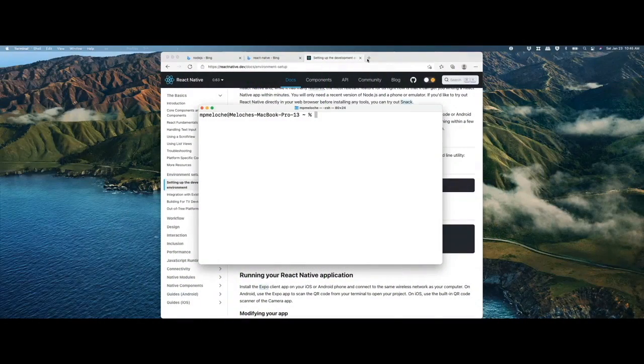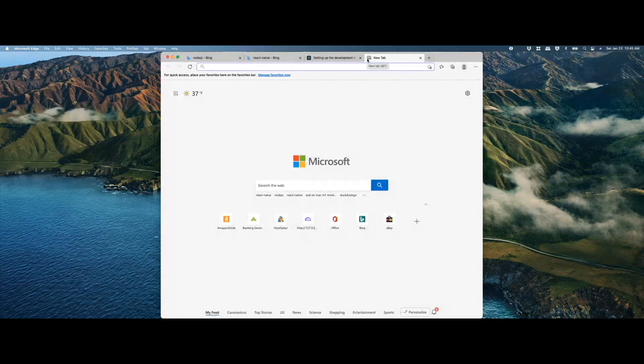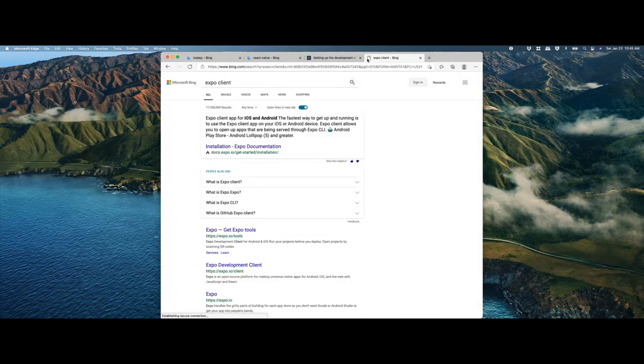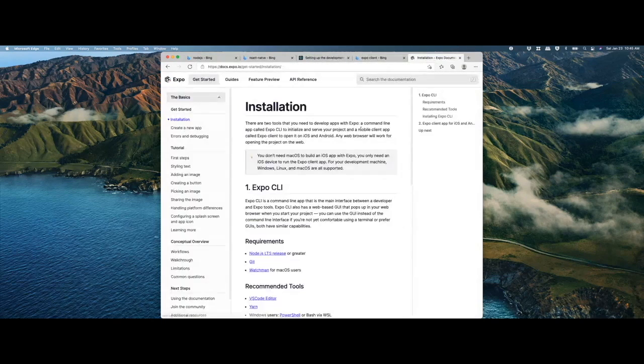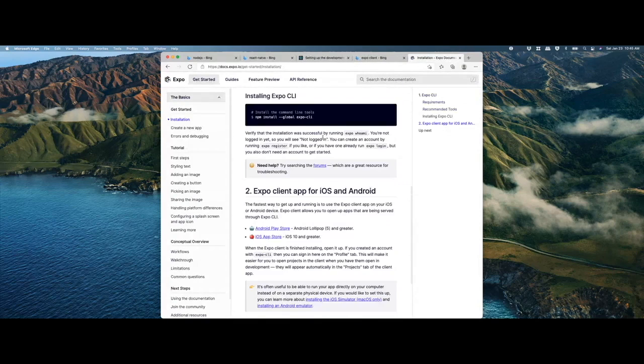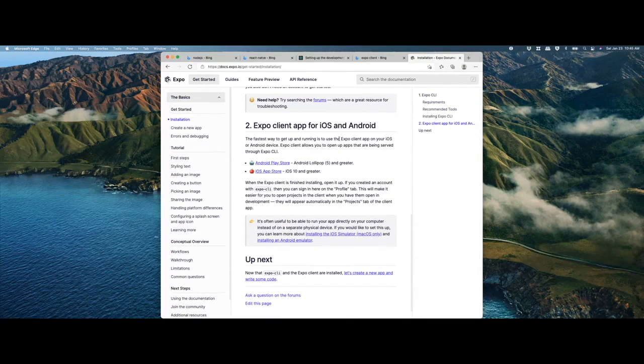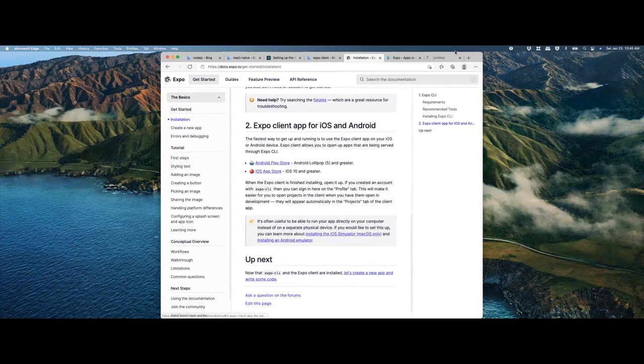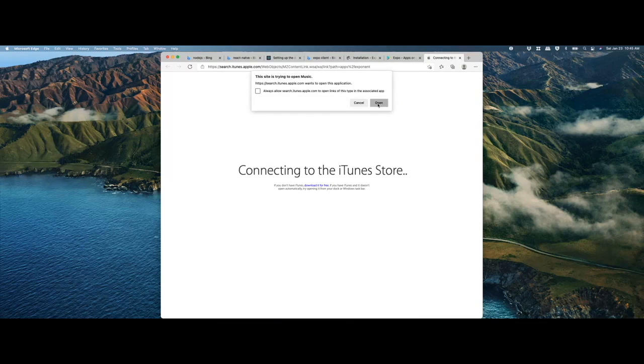If you want to test your application on your mobile device or on a tablet or say another computer, you'll need to install the Expo app. Now you can go Expo Client. So you can get the Expo Client app from iOS or Android. On your computers, you can do it straight from a browser, and I'll show you that a little bit later. For Android, you'll have to go to your Android Play Store and download Expo. And iOS, you'll go to the App Store, to iTunes.